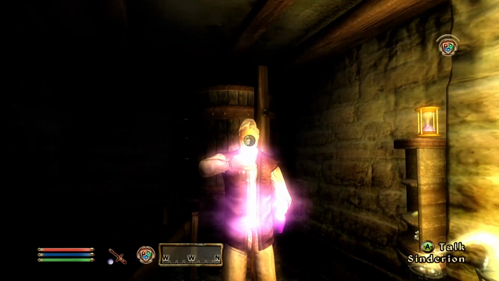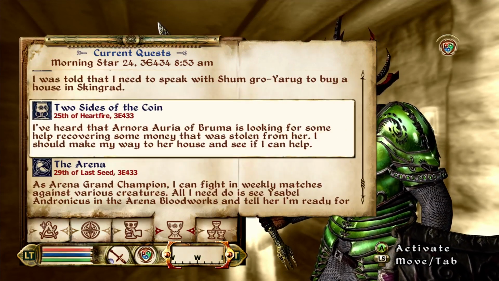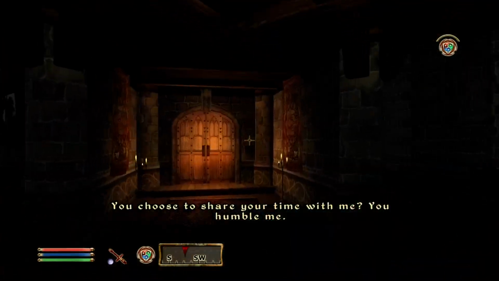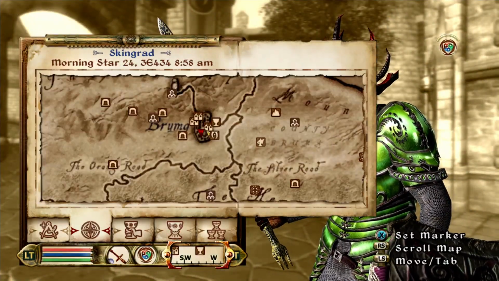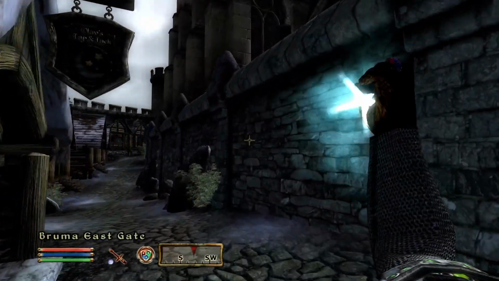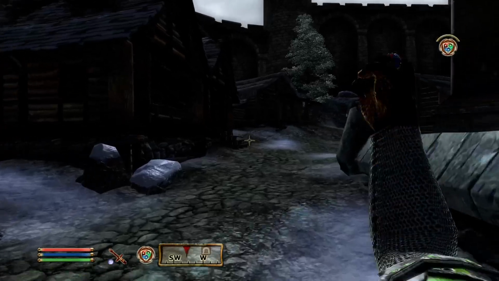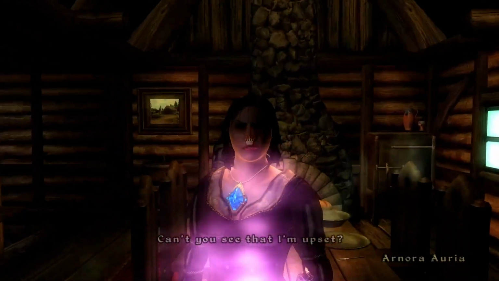Leave me to my work. You choose to share your time with me. What? Can't you see that I'm upset?